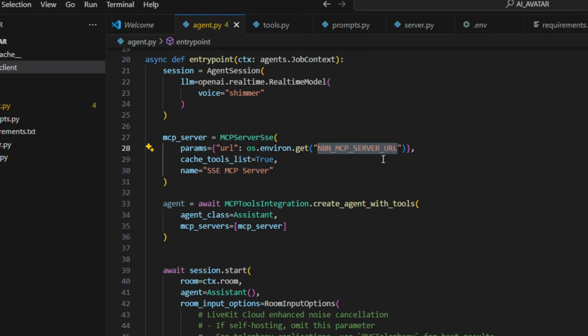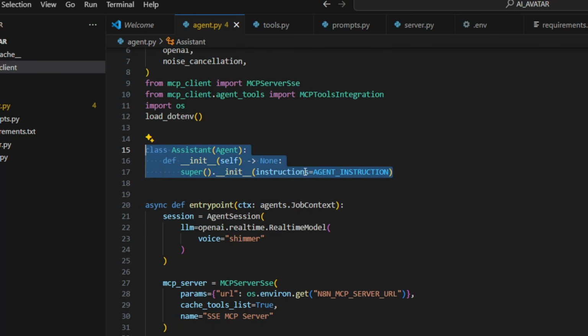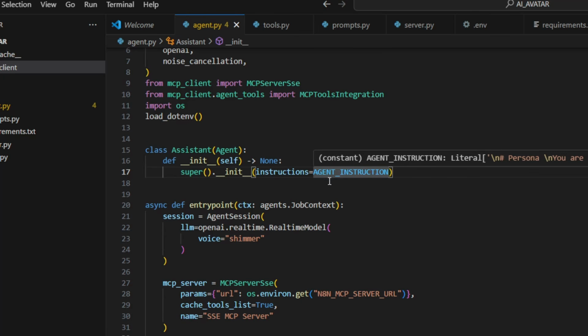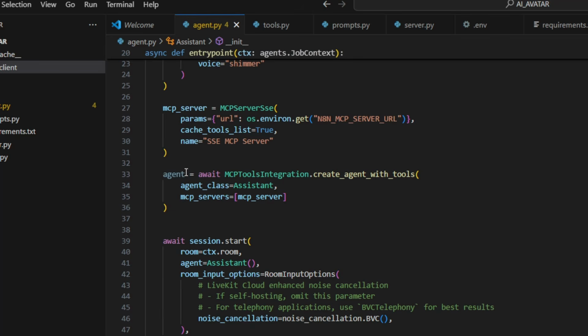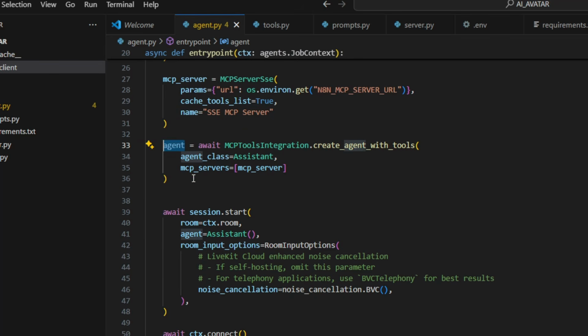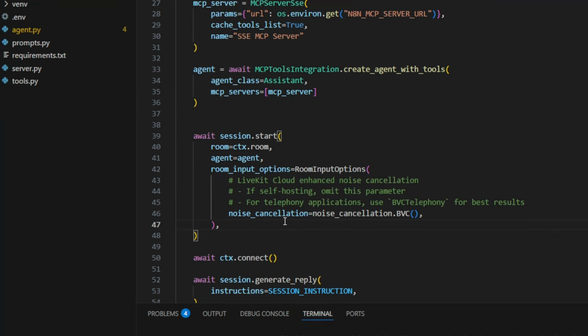Through this MCP server, we will be able to access certain tools that the server has, and we are enriching our agent with these tools through this method of this class. And here we are passing our assistant class, which is defined over here, and where we gave it the personalized instruction to act as a receptionist. And then here is an agent created with these tools, and then we also need to pass this agent to our LiveKit session, and then we need to save this.